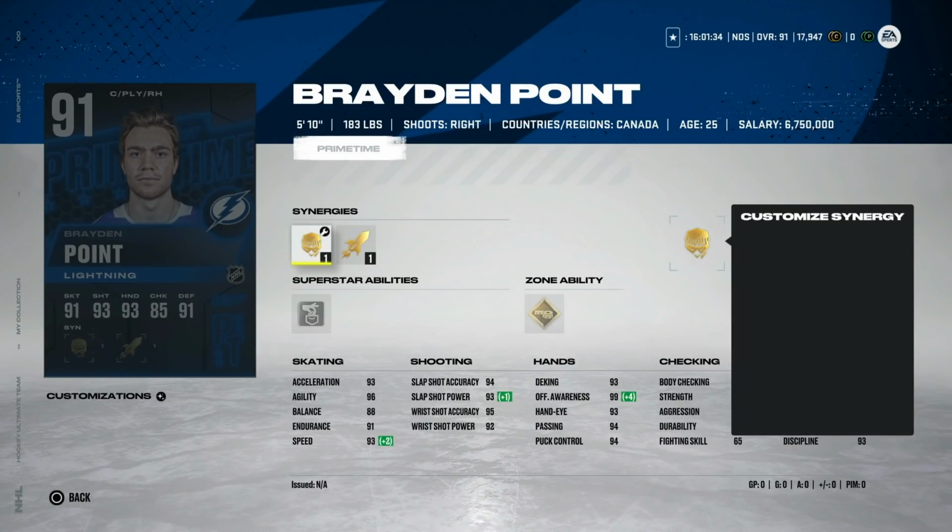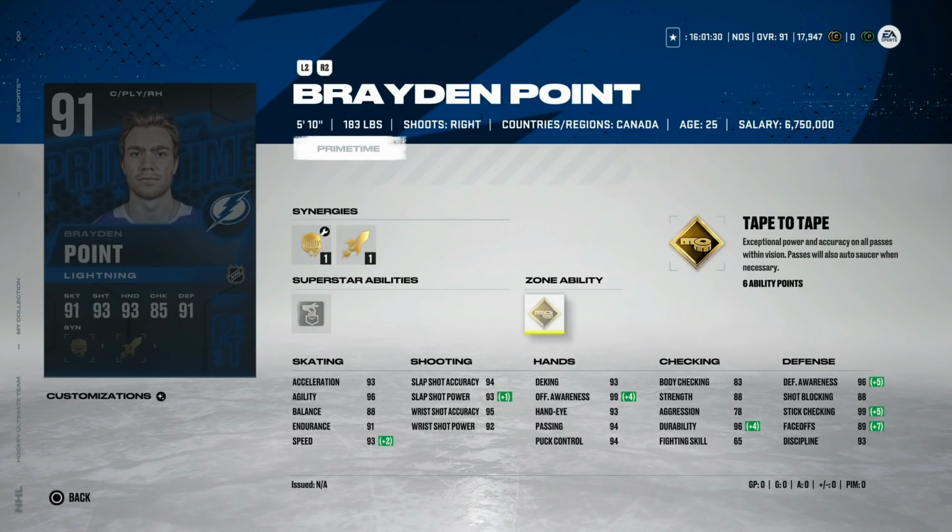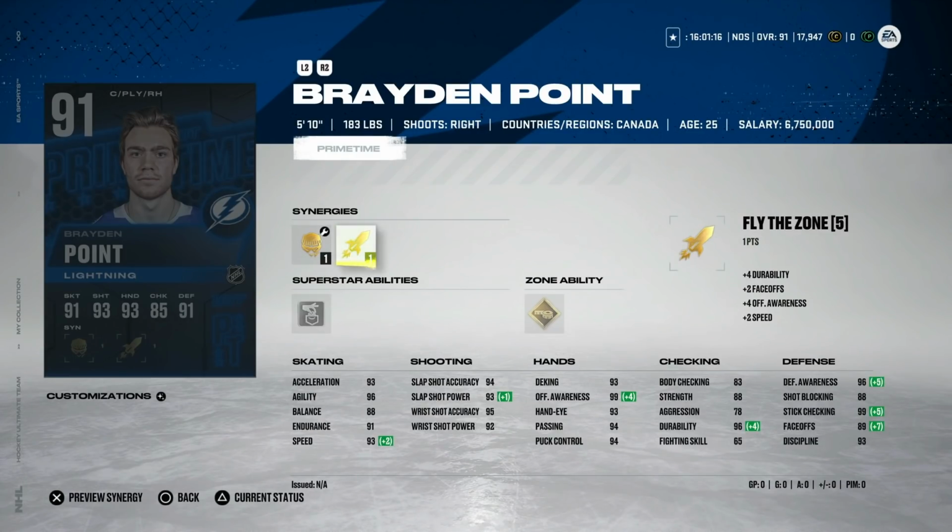91 Brayden Point, 5'10 with Thief, Fly the Zone as well as Yoink and Tape-to-Tape. 93 speed, 93 acceleration, and then mid-90s to high 90s, everything else. He's going to be a pure right-handed winger, but there is a lot of right-handed wingers around this price range, so I have been really down on Brayden Point cards this year. Even his base card, when his X Factor just first came out, he felt slower than the speed stat was, and now at this stage of the game, just not really worth it at all, in my opinion.